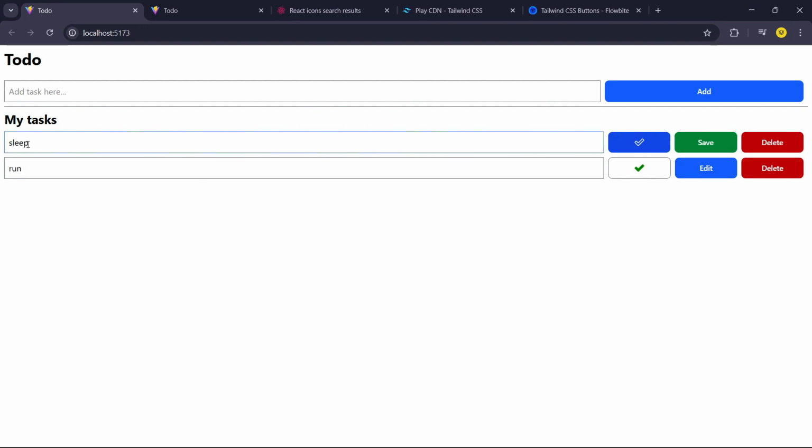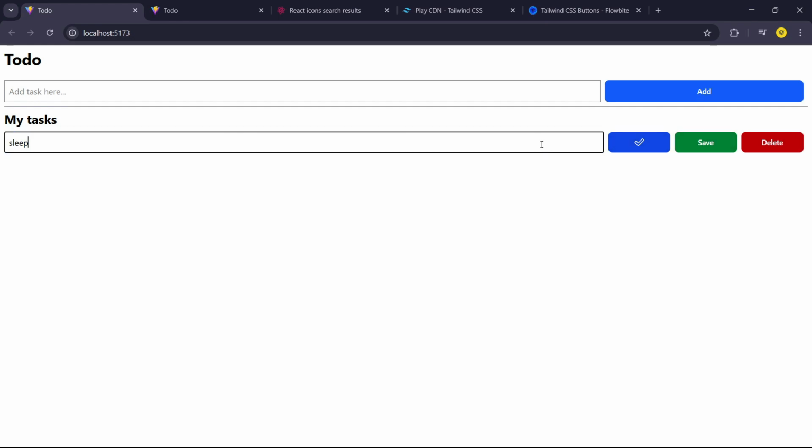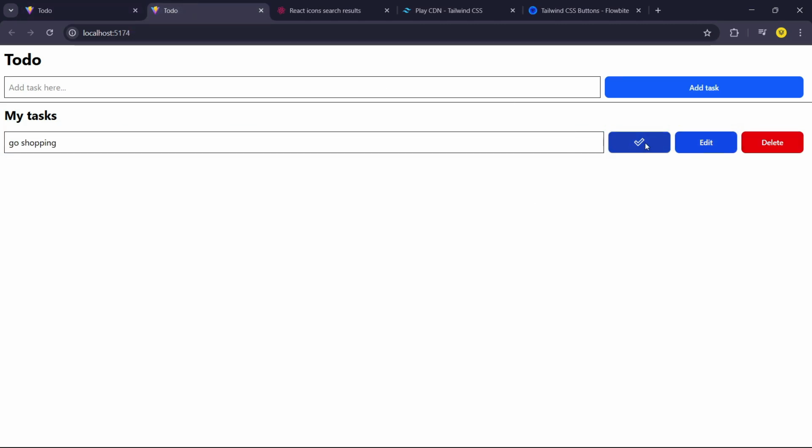Okay, so this blue border we did not implement. All right, this is not a big deal. We will implement this in minutes. And delete is working. All right, sleep will be changed to run. So this is what we are doing, the same thing, right? We got the desired output.